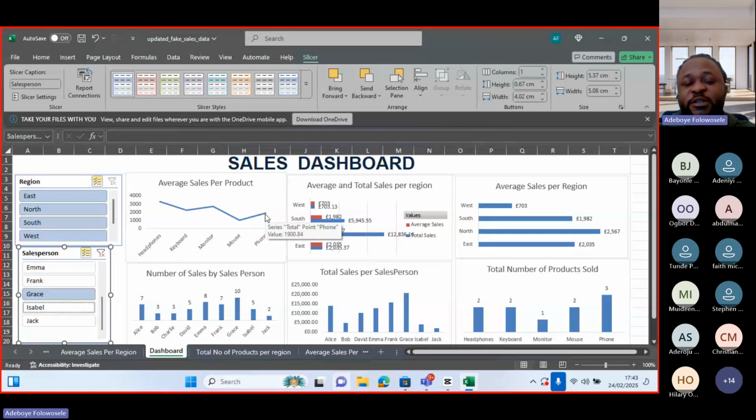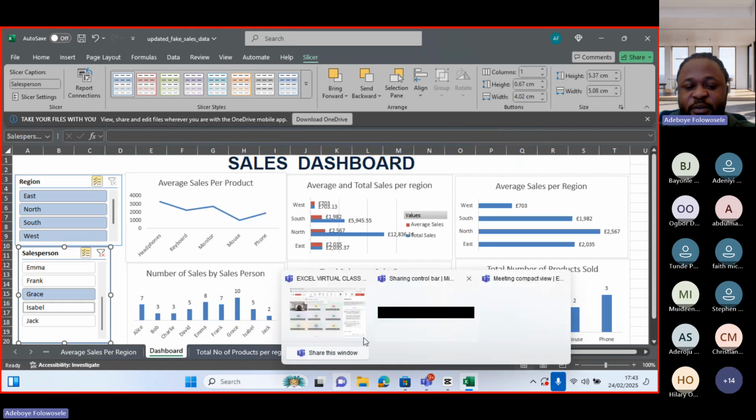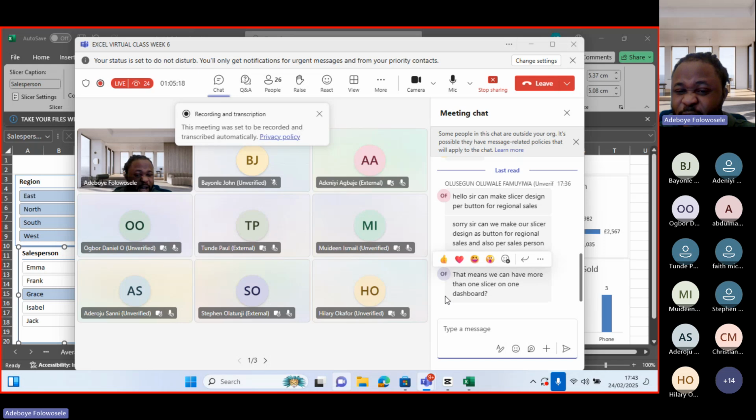So if you want to check the value while you are speaking, you can put it here. But if I put the values here now, it won't make it beautiful. It won't make it nice at all. Let me see if we have another question that has dropped. Okay, no question.